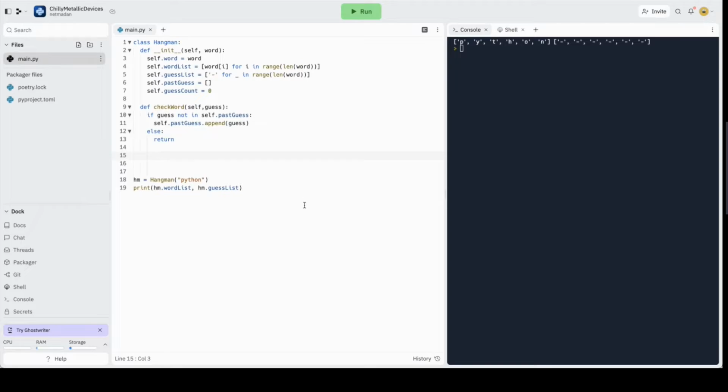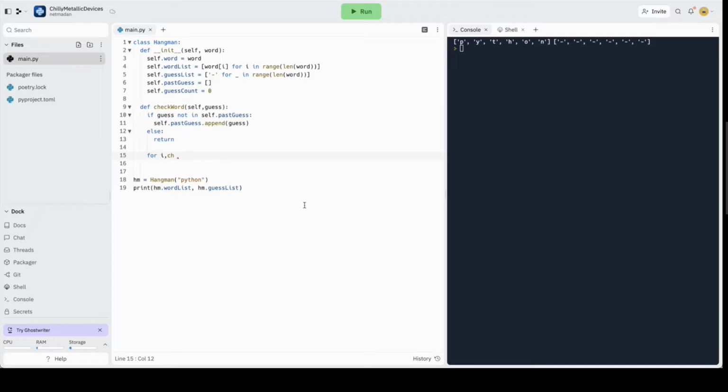Now, what is our next thing that we want to do? We want to see if this character is actually a valid guess, meaning is this character in our word? We can do that by looping over the list. For this, I'm going to use enumerate.